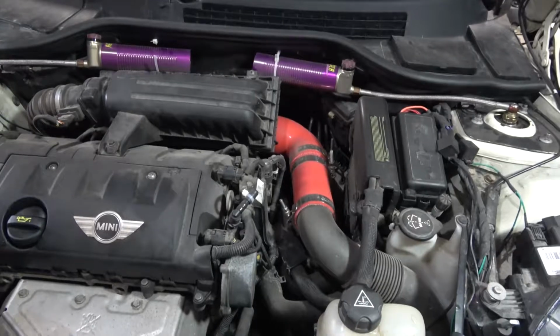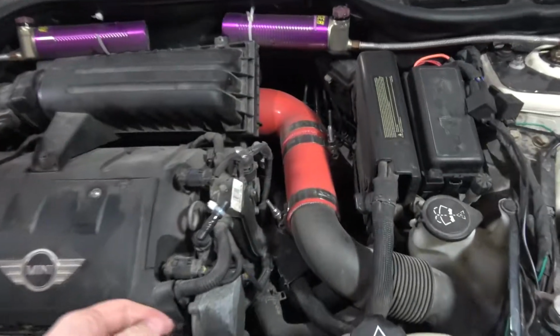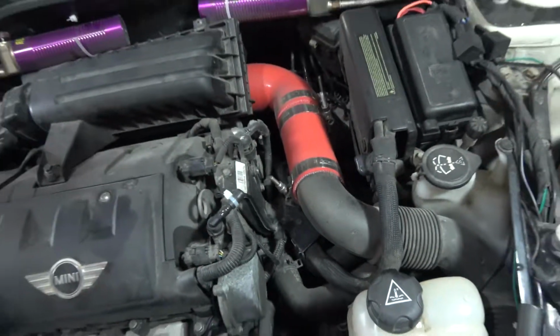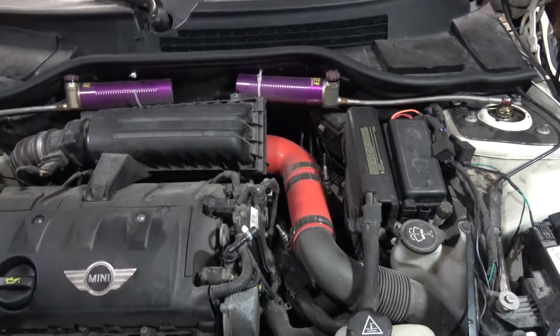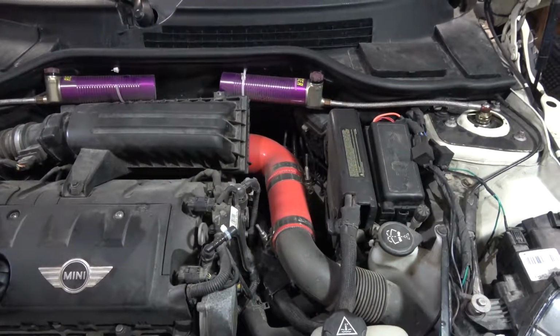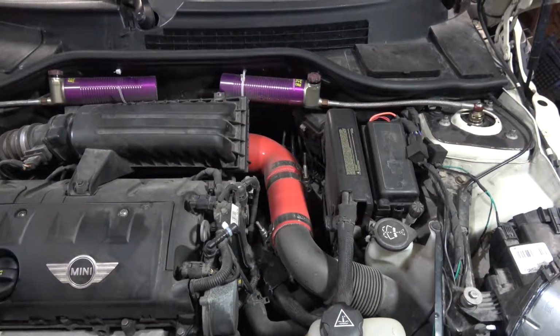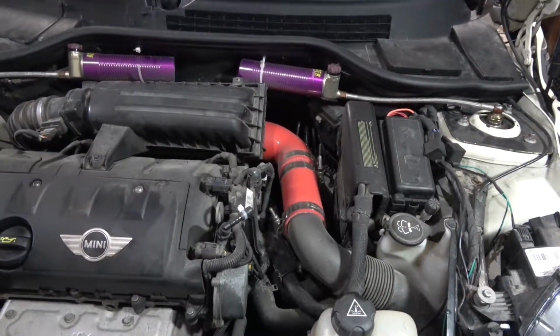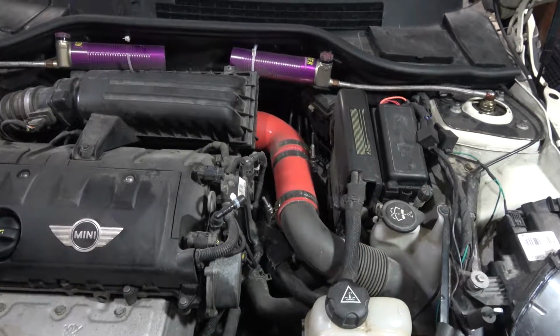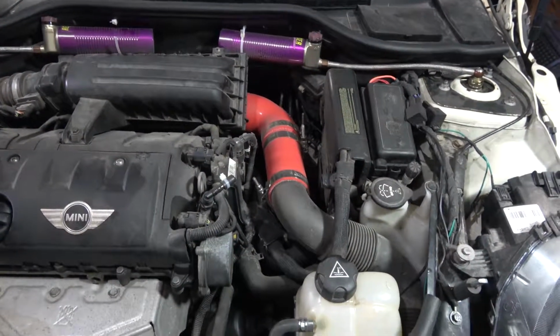All will be well. Okay, the other thing I forgot to mention here is the brakes. So this used to be the vacuum line that went to the brake booster. Got rid of that, so now it has manual brakes. Makes it near impossible for this thing to lock up, but it definitely gives a consistent feel to the pedal. It's a little harder, but you get used to it.